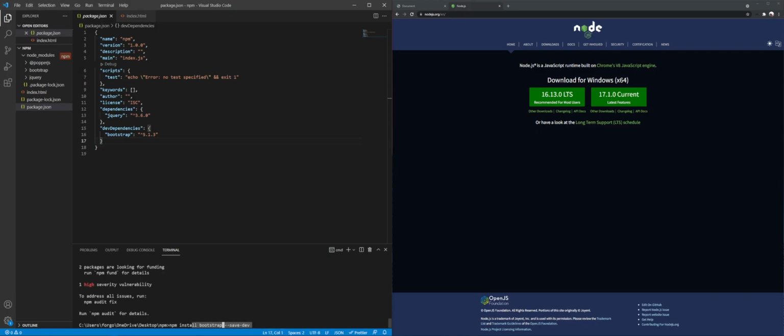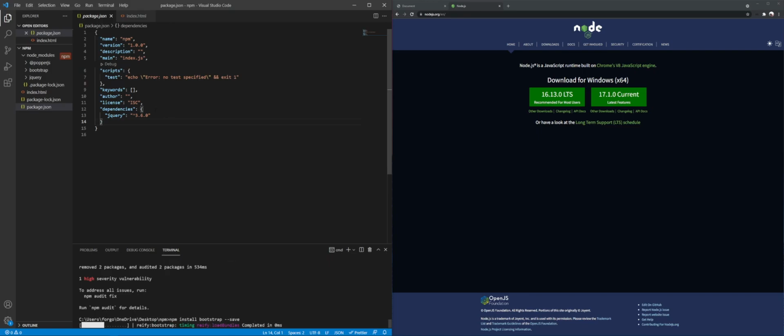And then if you want to uninstall, we do npm uninstall, and then Bootstrap, and you also have to include this dash dash save, so it'll remove it from the dependencies. And for here, we're going to uninstall it from the dev dependencies. Okay, and see, now you see that it's not there, and let's go ahead and reinstall it, so that it's part of our dependencies again.